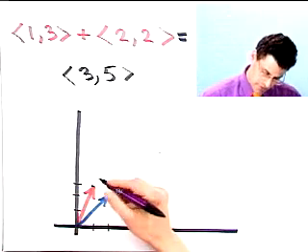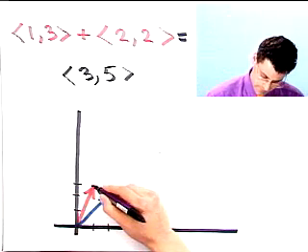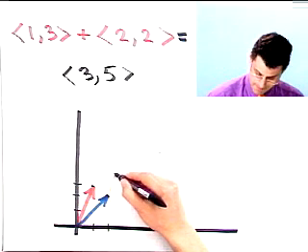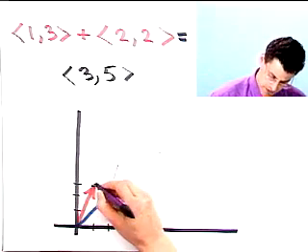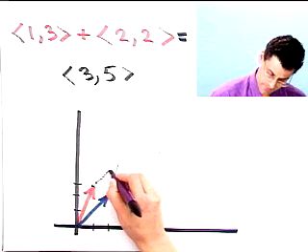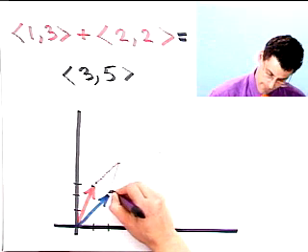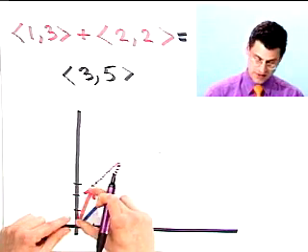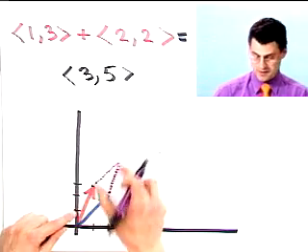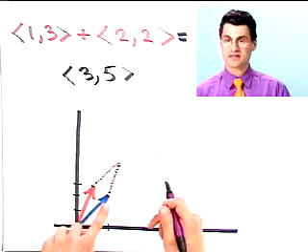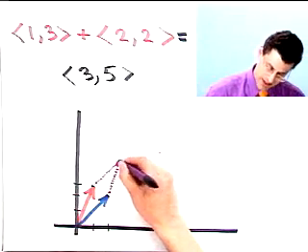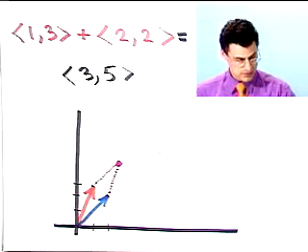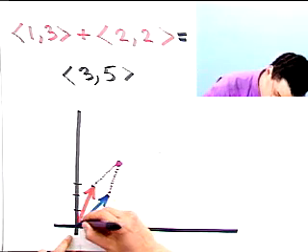So if you now put in the rest of the parallelogram, it would look something like this. So now I'm just going to fill in the rest of the parallelogram. All I did was take this thing and copy it up here, took this thing, copied it up there. So now it's a parallelogram. These are two sides. It turns out that this vertex right there is going to represent the end of the sum of those two vectors.